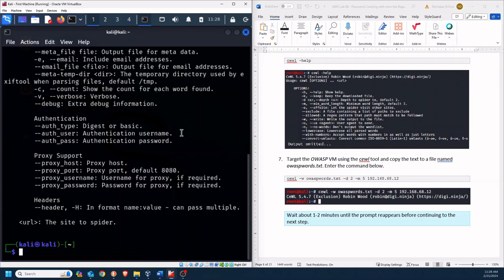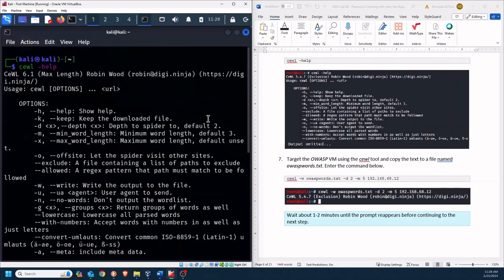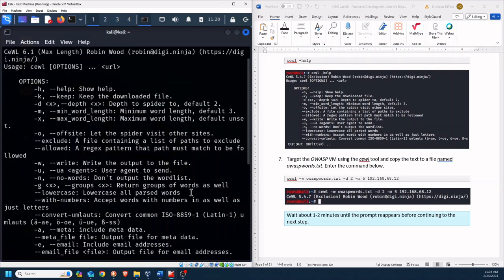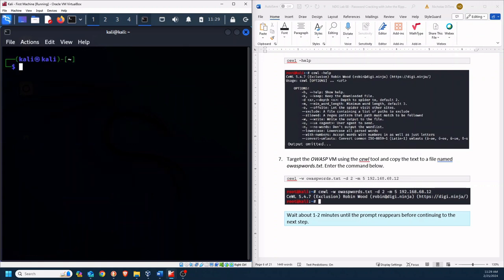And very quickly, obviously, it shows us all the help commands and all the switches that would be associated with CEWL. Let's use the example from one particular lab in which we're going to create a word list. And if we see right here, here's the command that we can type. So let me clear my screen on this side. And let's break this down. CEWL, type it right. -w, and then we give it the file name of the dictionary which we're going to create.